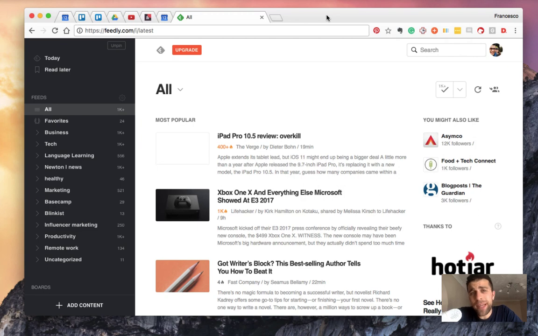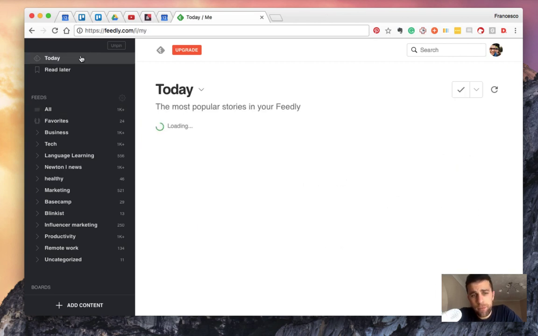Now, I've been using Feedly for about 1 or 2 years consistently, and I discovered it about 3 or 4 years ago. However, I've been really consuming it in the last 6 months because it's probably one of the best ways to bring together all of the news content that I follow. So as you can see, this is the web experience. I also have the iPhone app, and that's how I sort of consume it. I log in through Facebook, and as you can see, very simple experience.